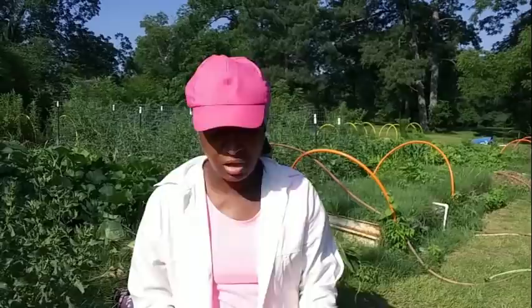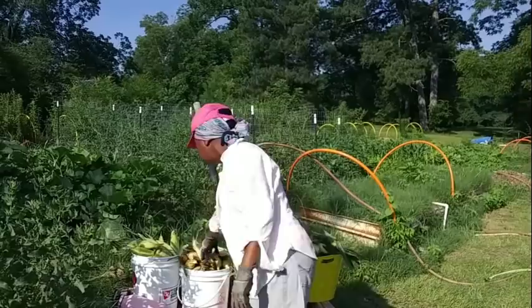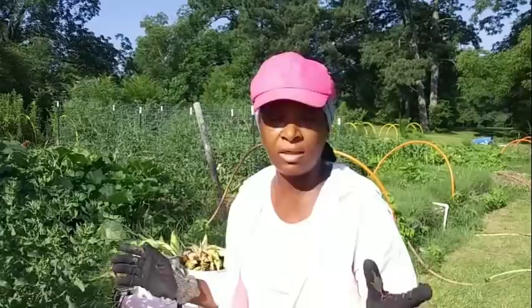Y'all, we let this corn sit on there too long. We should have gotten this corn off of there. Yeah, look at that. So I know we're going to find some issues with this corn, but we're going to work around those issues. Lesson learned. We got so busy that the corn stayed on the stalks maybe a week or so longer than they actually should have. So no matter what, we can't let that happen again, right?